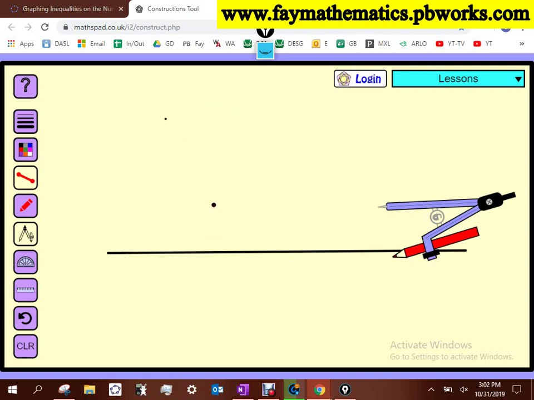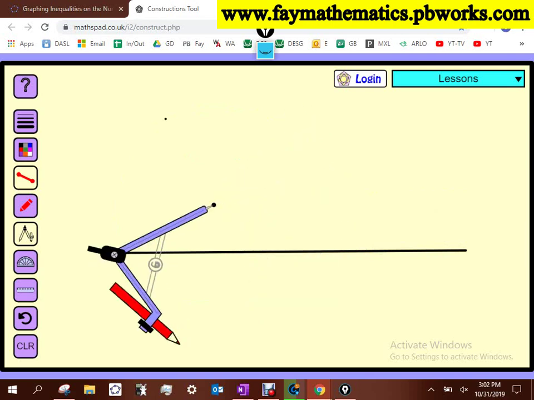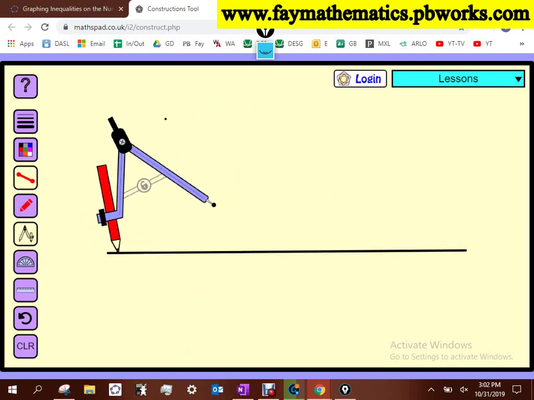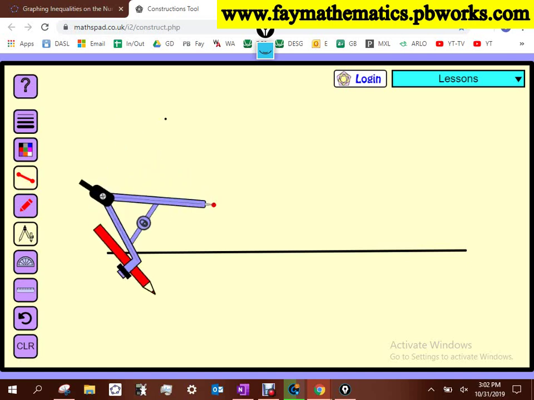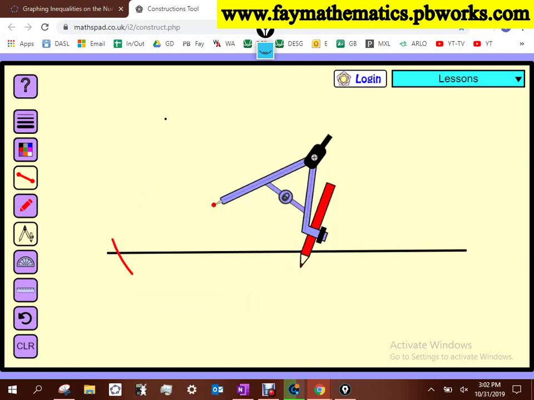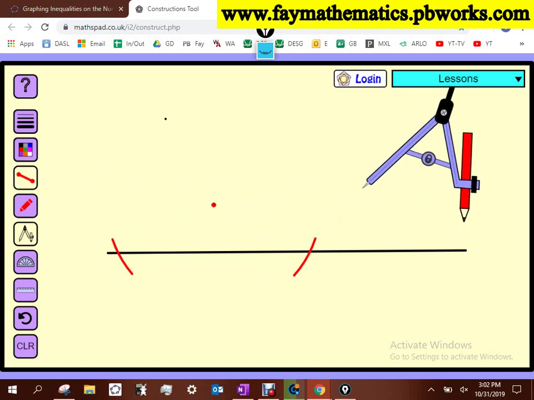So we want to make that as big as possible. The bigger the better. Usually on a homework or the end-of-course exam, they're not going to show the entire circle or the entire arc. They're just going to show those two.